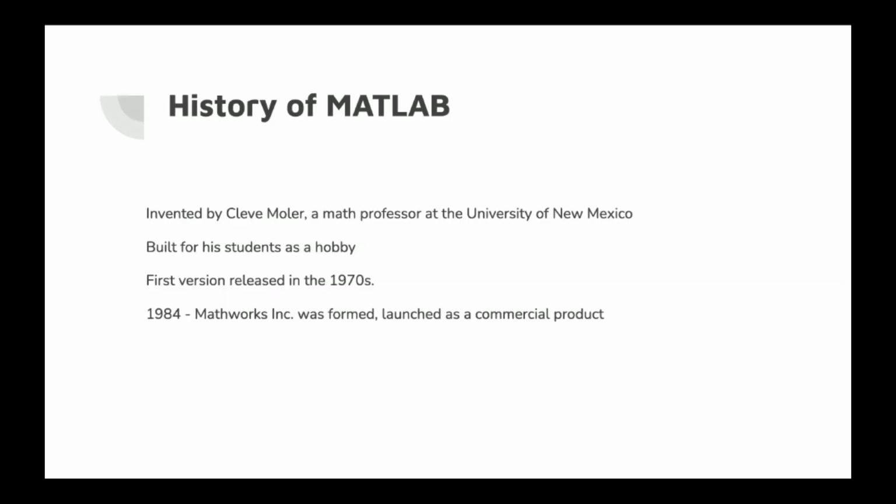So the history of MATLAB. MATLAB was invented by Cleve Moler, a math professor at the University of New Mexico. He built it for his students as a hobby. It was built in Fortran for his math students who wanted to have the ability to use the matrix libraries, but without learning Fortran themselves. Its first version was released in the 1970s. And then in 1984, MathWorks Incorporated was formed, and it was launched as a commercial product. And somewhere in here, it was rewritten in C++, I believe.